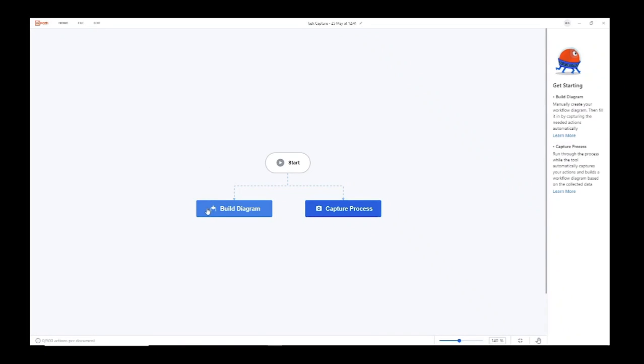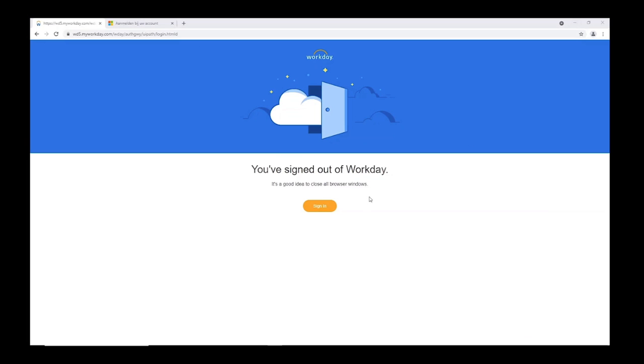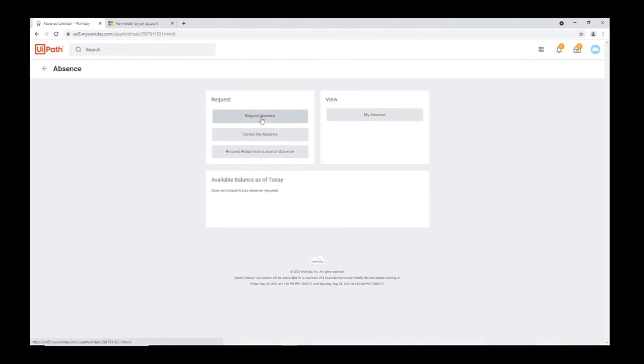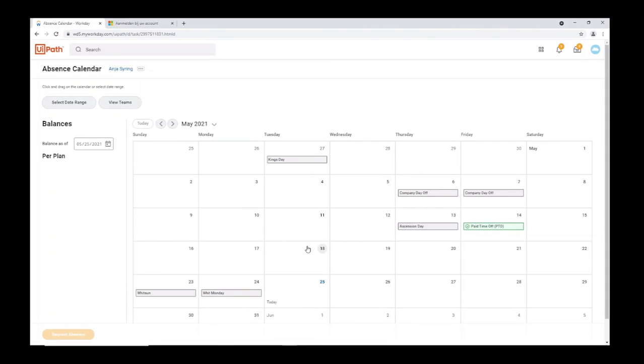To translate a process into a diagram, we'll start by mentally visualizing the steps involved in any branching scenarios that exist. For example, consider the process in which we submit the request to take days off from work into the HR application, and then set up auto-reply for emails. Our first step would be to sign into the platform. Click Absence. Select a day or a date range in the calendar, and then submit the request.